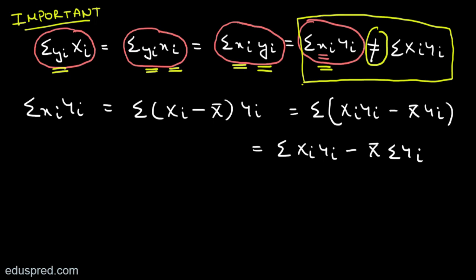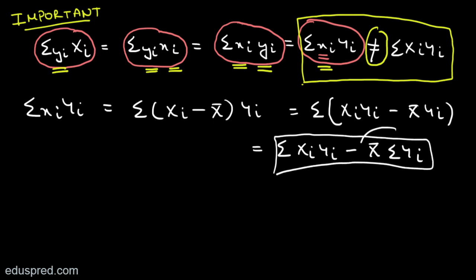Now note that summation capital Yi is not equal to 0. If you remember, in the demo sample, the Yi was taking 5 values, and the sum of those 5 values is summation capital Yi. The summation small yi is indeed equal to 0, but summation capital Yi is not equal to 0. So that means summation small xi capital Yi is not equal to summation capital Xi capital Yi. It is equal to summation capital Xi capital Yi minus this extra term that we have here.